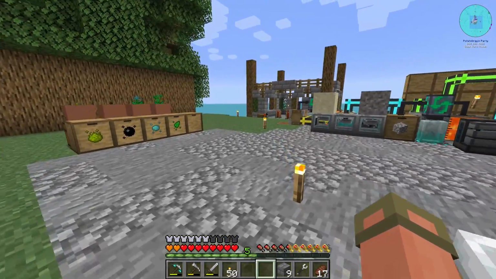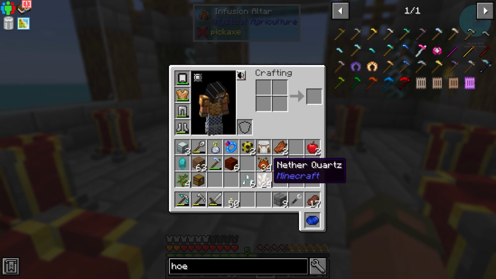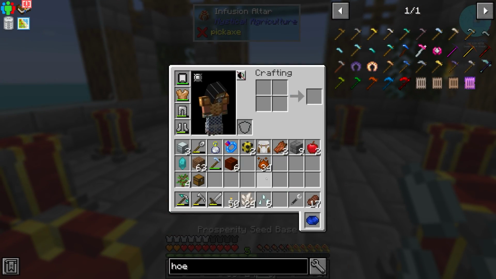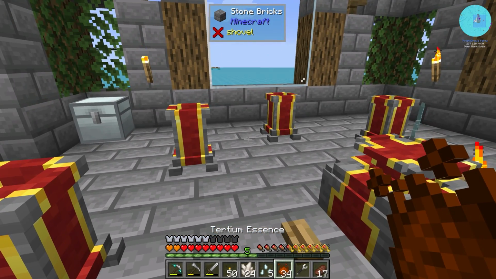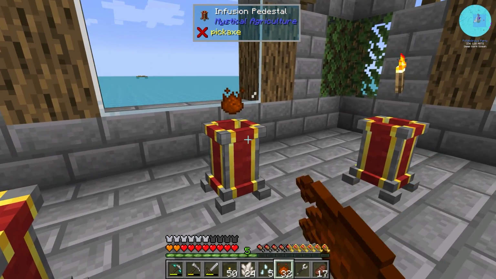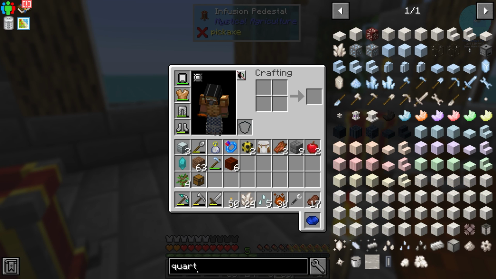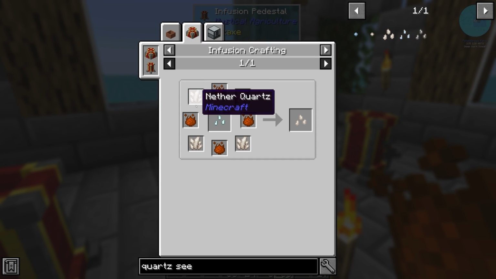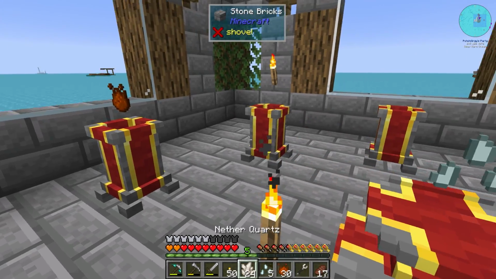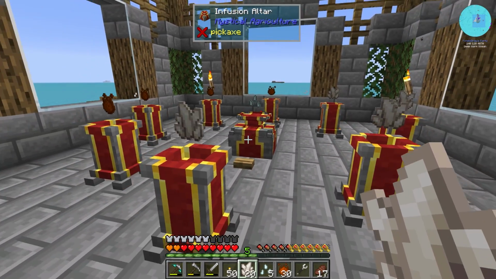And now we're going to go over to the altar and make our first seeds, which I think are tier 3 seeds, right? So I'll put our seed in the base there, and I think it's 4 of each. Let me double check that. Quartz seeds: 4 and 4, yeah, because there's 8 pedestals. I think earlier I said there was only 7. There's 8. And there's all of our items.